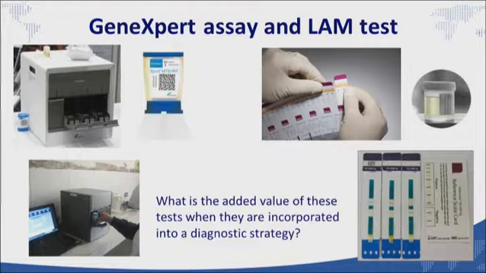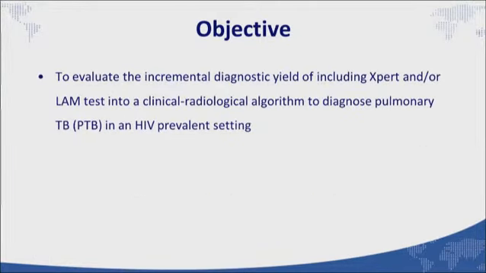So the question is, what is the added value of these tests when they are incorporated into a diagnostic strategy? To answer this question, we conducted a study to evaluate the incremental diagnostic yield, so the performance of including Xpert and LAM in different combinations into a clinical radiological algorithm to diagnose pulmonary tuberculosis in a high HIV prevalence setting.